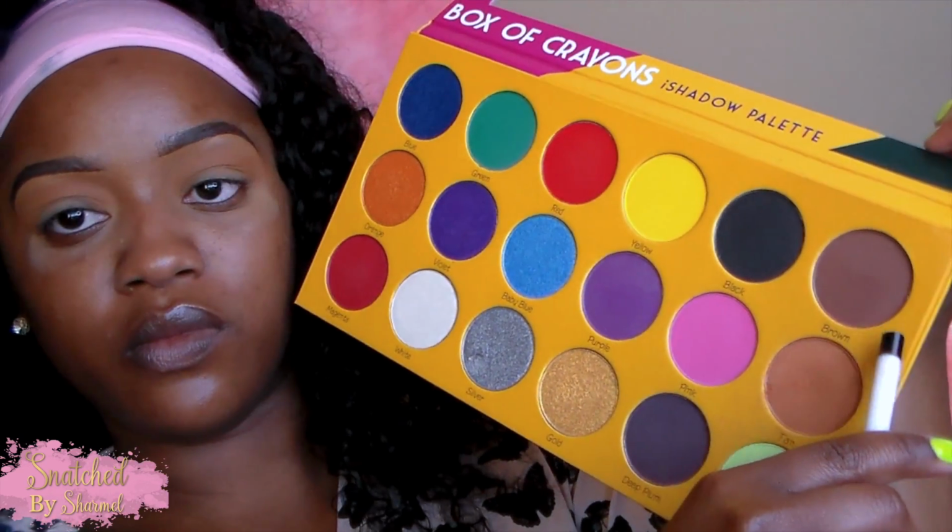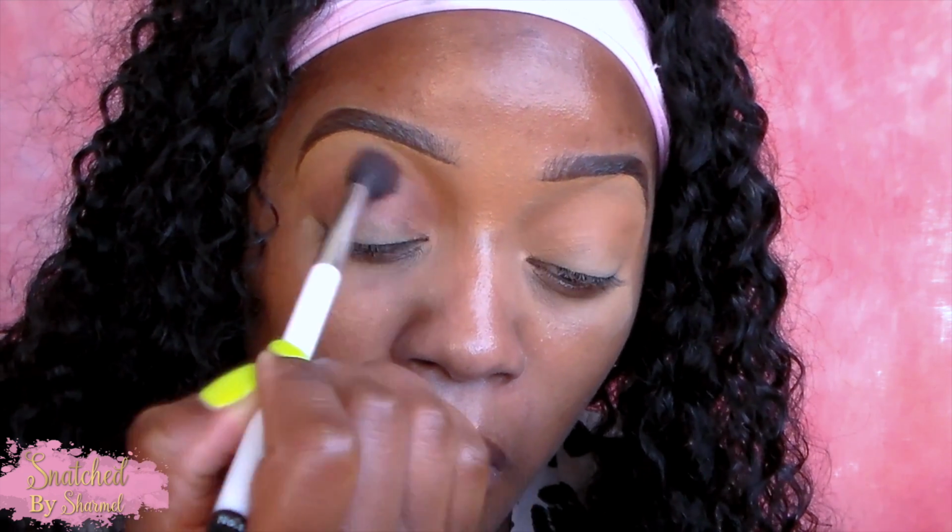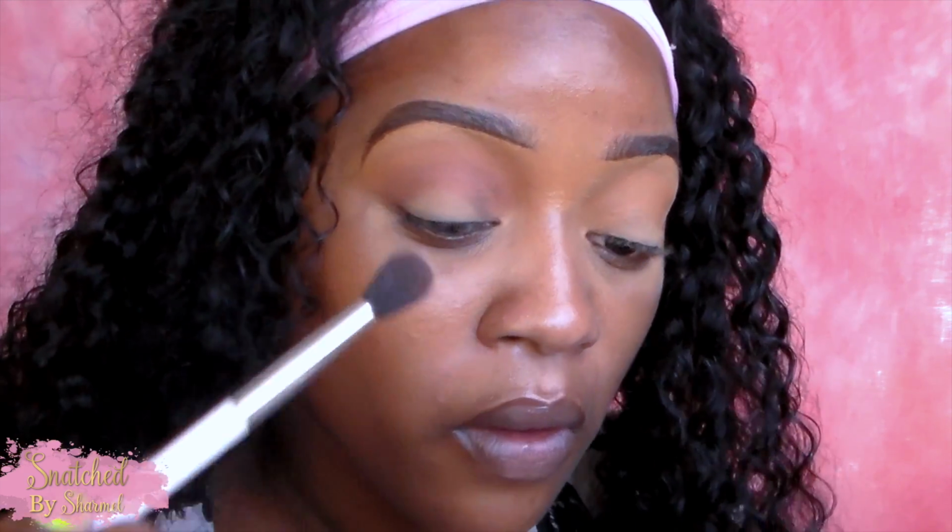Next, I'm going to go into the color brown, and I'm going to start working that into my crease, doing small circular motions, and again going back and forth across my eyelid space.